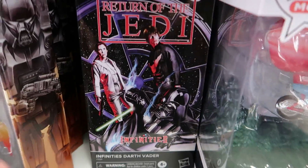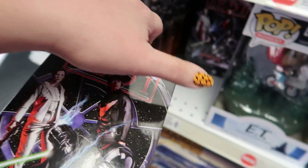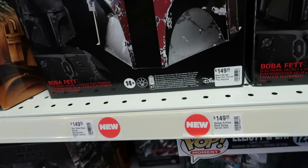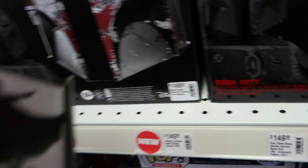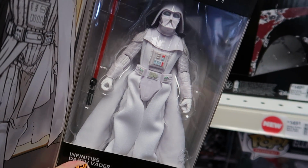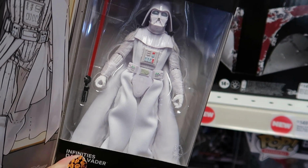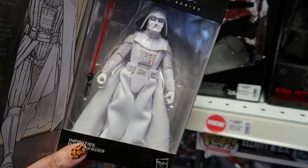I haven't seen this Vader figure before. What is this? I'm moving the camera aside so I don't ruin the box. Ooh, White Vader. I saw this on Hasbro and considered getting it and painting highlights of him red and having Dingus Day Darth Vader. If you don't know what Dingus Day is, you should look it up.